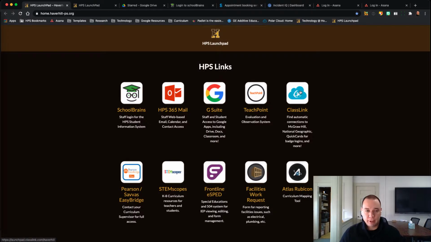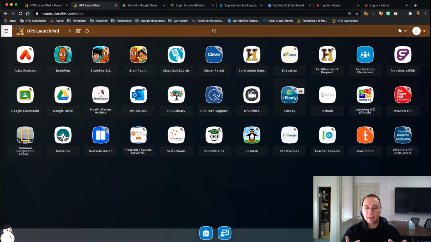So ClassLink's a resource I think we're all familiar with, as we use it not only to launch a lot of our curriculum apps, but also as a one-stop shop to get to a lot of our single sign-on things and have our class rosters automatically pass through. Just this past week, they gave us an interface update. So the look and feel of it is slightly updated, but the concept is still certainly the same, where we can get in here and access all our curriculum resources and the different links and things that we need. The couple of things I want us all to be aware of are features that had existed before, but they make them a little bit more accessible in this interface update.